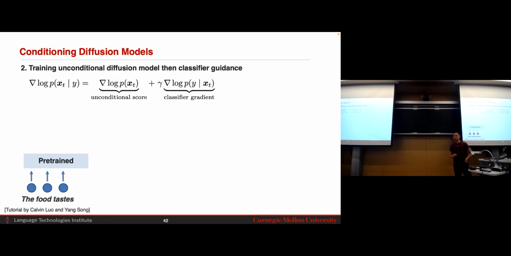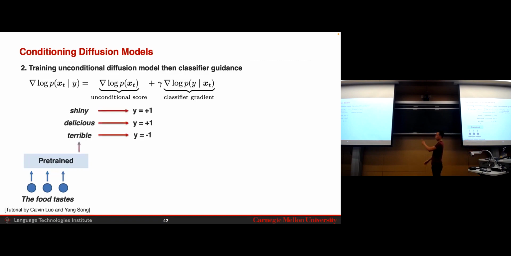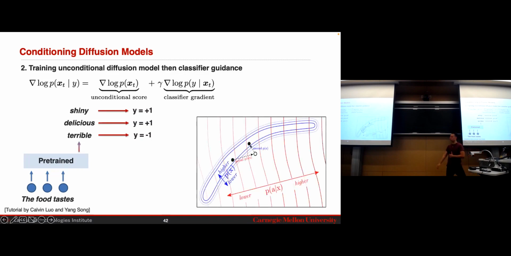If you have some pre-trained model that's p of x, it can be autoregressive, diffusion models, anything. You can first generate a couple of options for your completion. And let's say y is sentiment, right? Some of these words are going to be positive sentiment. Some of these words are going to be negative sentiment. Essentially, you want to ascend this space when you start out with some data point. You both want to increase p of y given x, so how likely you are to generate something that fulfills your desired sentiment. And you also want to ascend p of x space. You still want to generate something that is realistic in the space of natural language or image completions.